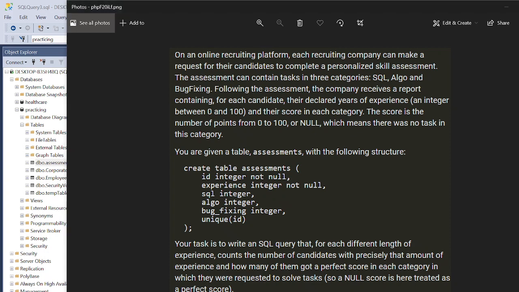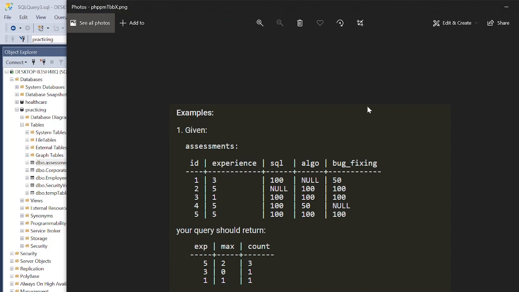They were also kind enough to give us an example. This is the given table based on the design that they give us, and I've created this table in my query editor. We'll take a look at it there. These are the 3 columns that they want us to query: experience, max, count.